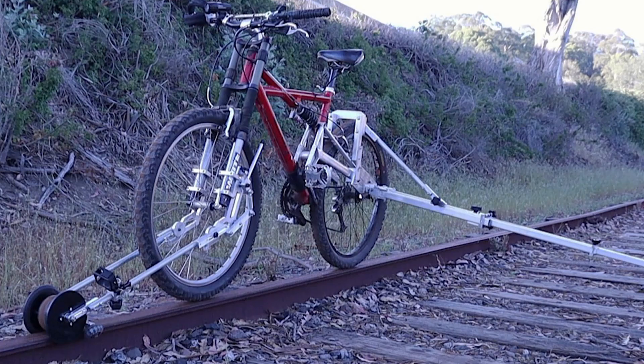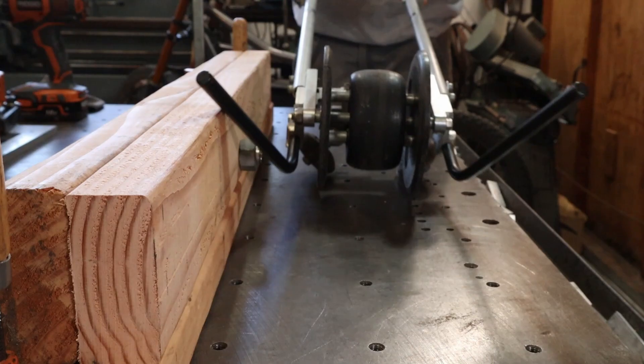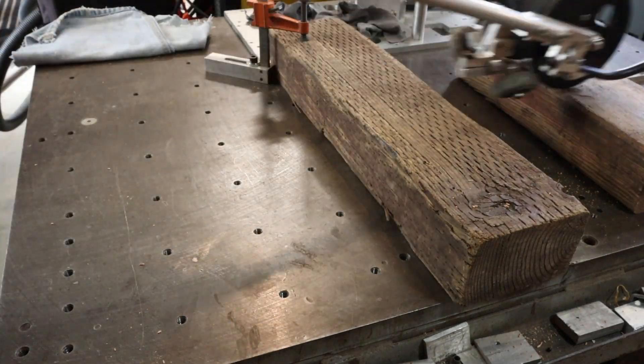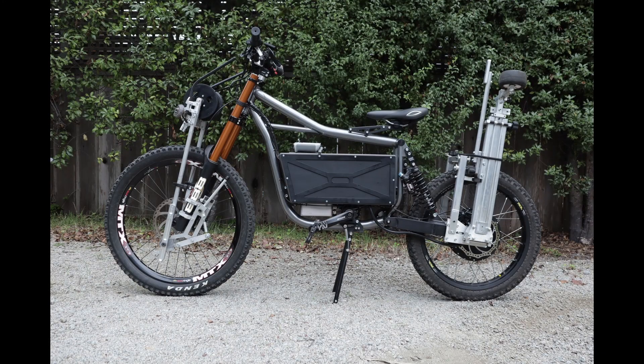When I first made this rail attachment and was testing it on my pedal bike, I hit something that caused it to derail. When it derailed, this front axle mount caught on one of these rail joint bolts, and it instantly stopped me and sent me over the bars. So after that, I put on these curved rods I call ski tips. These rods are angled outwards so that if I derail, the tips will hit on the top of the rail and keep the roller axle away from the track joint bolts. They also help the roller assembly skate over the tops of the railroad ties — this is why I use 7-inch diameter discs on the front wheel. If you're riding abandoned tracks with a lot of vegetation and debris, you need to think about what's going to happen if you come off, because eventually you probably are. I think the safest way to make a rail attachment is to use four wheels and locate on the inside of the tracks just like a train. The only reason I'm doing it like this is because I was trying to use the bare minimum attachment possible so I could fold it up onto the bike and ride it as normal.